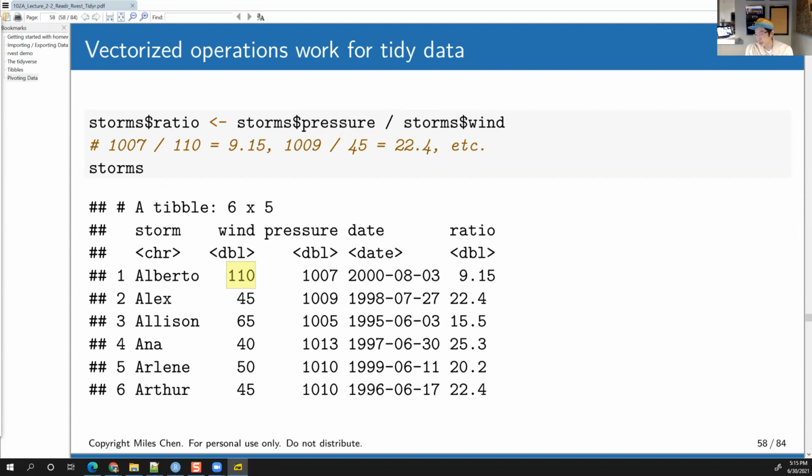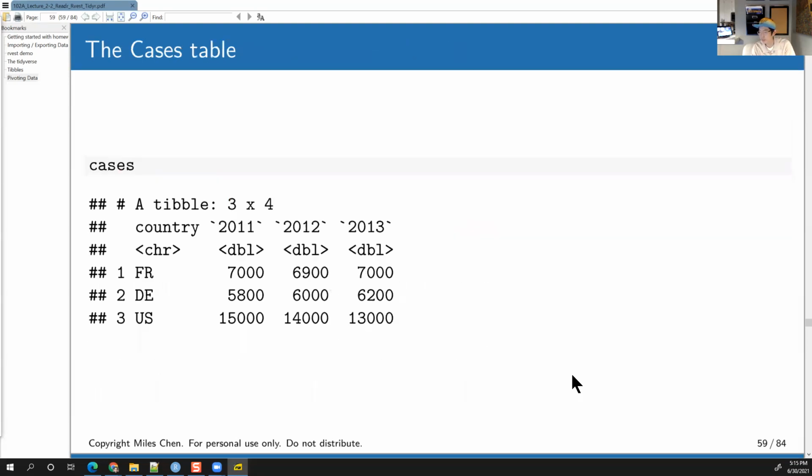Then over here we have 1009 divided by 45, and we get 22.4. We can do this so on and so forth, and this is done vectorized, and we can get the ratio for each value here. That's one of the reasons why we like tidy data.